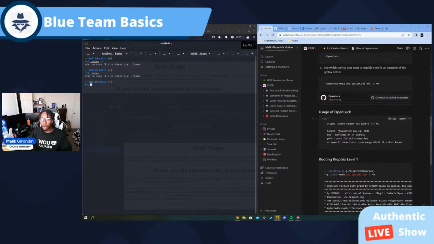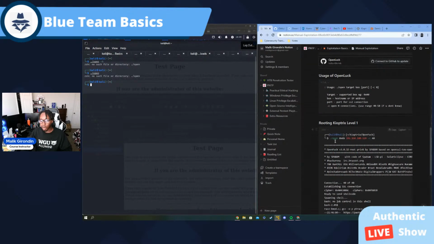But usually, before you even load up your target, it should give you a code right here, and the code goes into different attacks. But we're just gonna quickly do this. We're running out of time, and I want to have some time for Q&A. So we're just gonna run the syntax that we have in our notes, which is ./open.